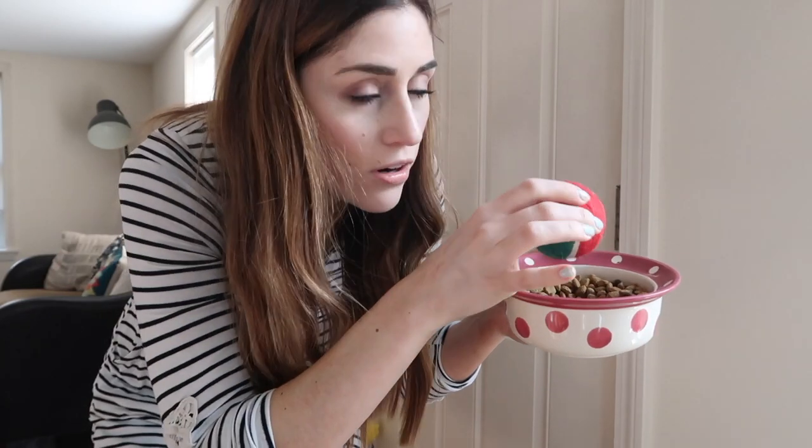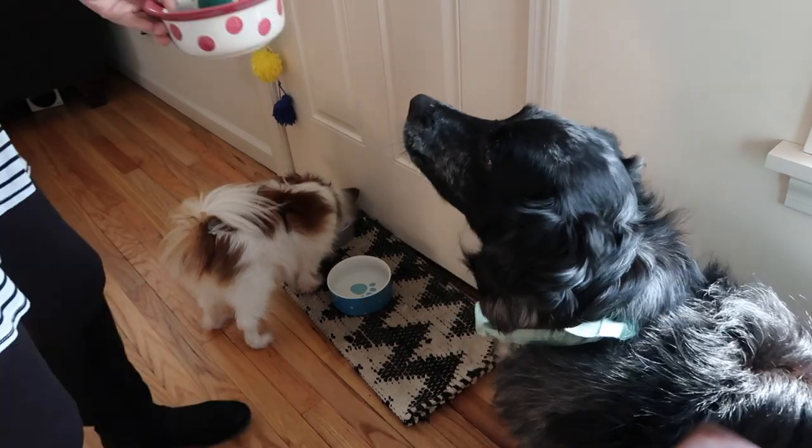Okay, this next hack says if you have a dog that eats too fast, put a tennis ball in the dog bowl with their food, and it's supposed to make them eat slower. And luckily for me, I have a dog that eats their food way too fast. I timed Zoe the past few mornings while she ate her dog food. It took her about 60 seconds to eat her entire breakfast. Okay, so here's her food. I'm gonna put a tennis ball right inside. I've got my phone ready. Let's time how long this takes her.